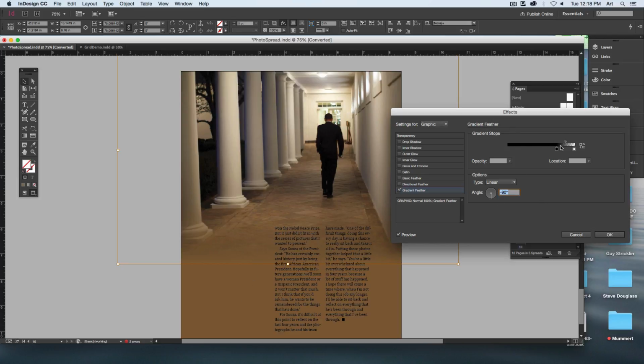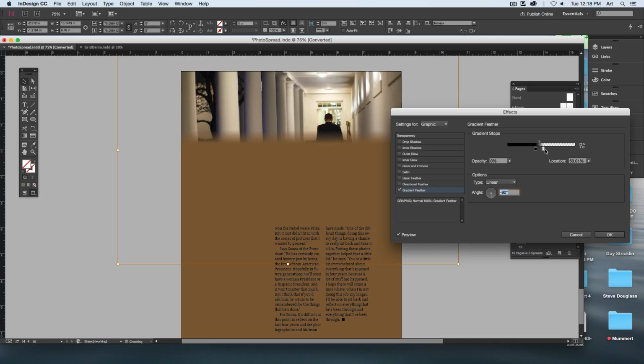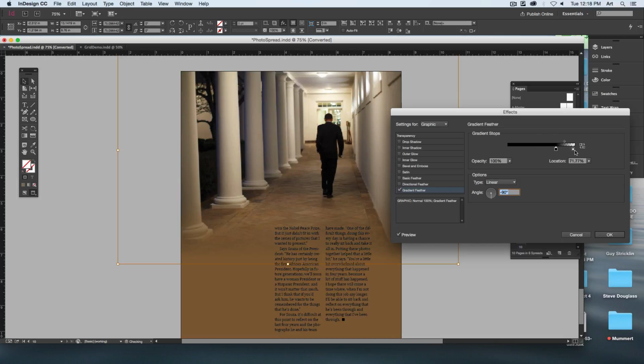As far as how the effect works, you can see the black area, the dark area would be my starting point. So if I wanted a more gradual feather, how it works there, and then the white or transparent area is the stopping point. And you can change up the starting and stopping and how quick you want it to go through. And I say OK to that, it'll lock it in.